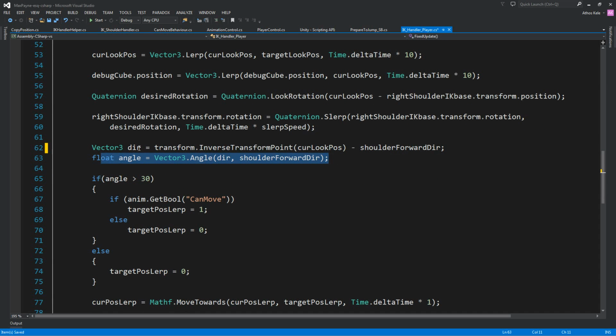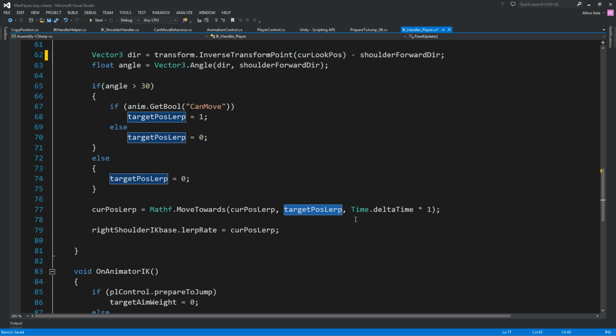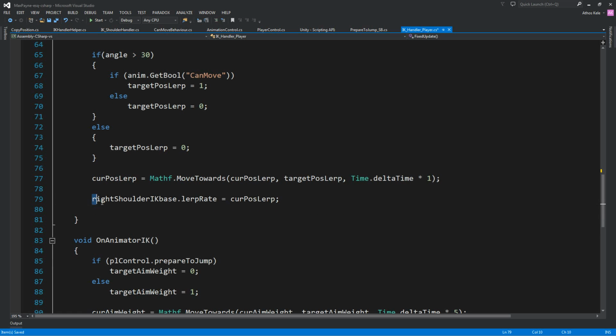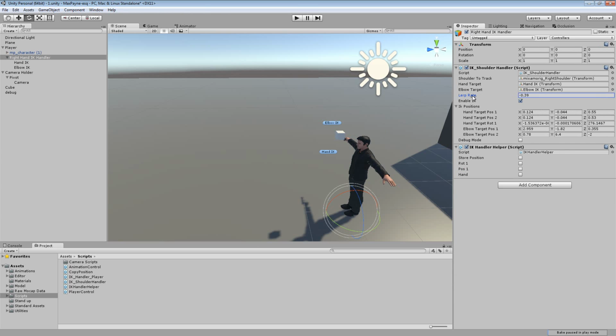And then, since we have the direction, we find the angle, and we say if the angle is greater than 30, and we can move, then we set the target position lerp to be 1, else to be 0. And if the angle is lower than 30, then the target position lerp is 0. Okay, we set the current position lerp from our current position lerp to target position lerp, all this based on time, and then on our shoulder arcade base we do the lerp rate. We pass the current position lerp rate, so we basically manipulate this float over here.